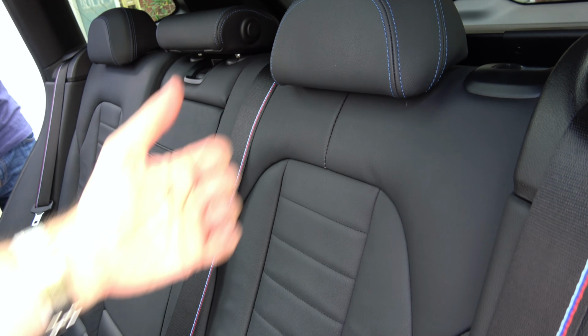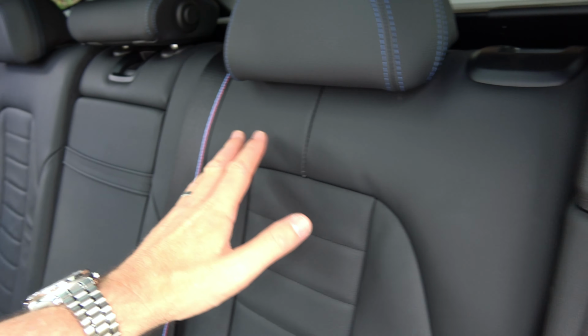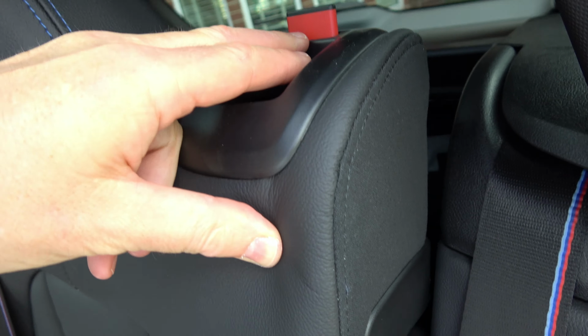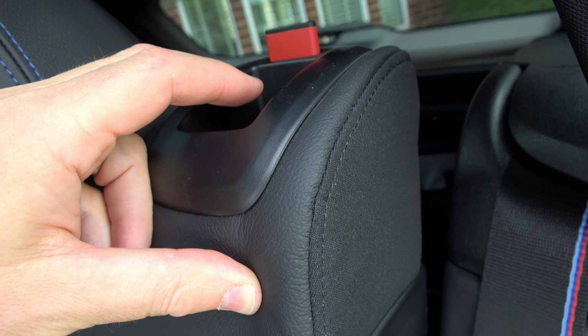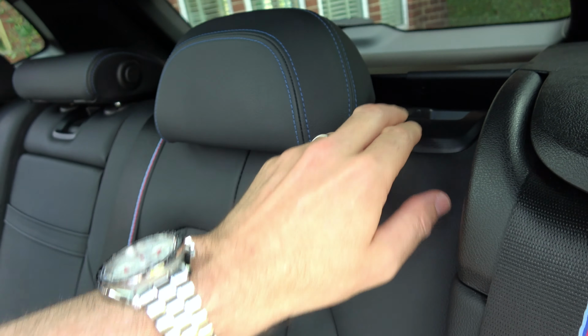Fold the back seats down on your BMW iX3, we have little catches. So we have 3 separate seats to fold, and it's nice because when you press that in there, can you see it comes up with a little red thing here to let you know that it hasn't been locked back into place. So then you can let them drop, or you can slam them back down, and when you slam them back down, the red thing will disappear.